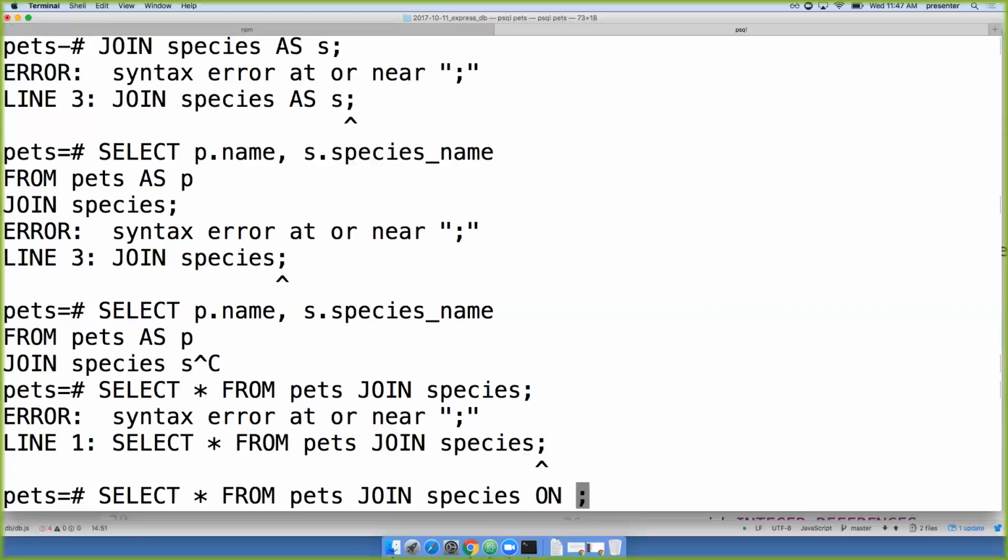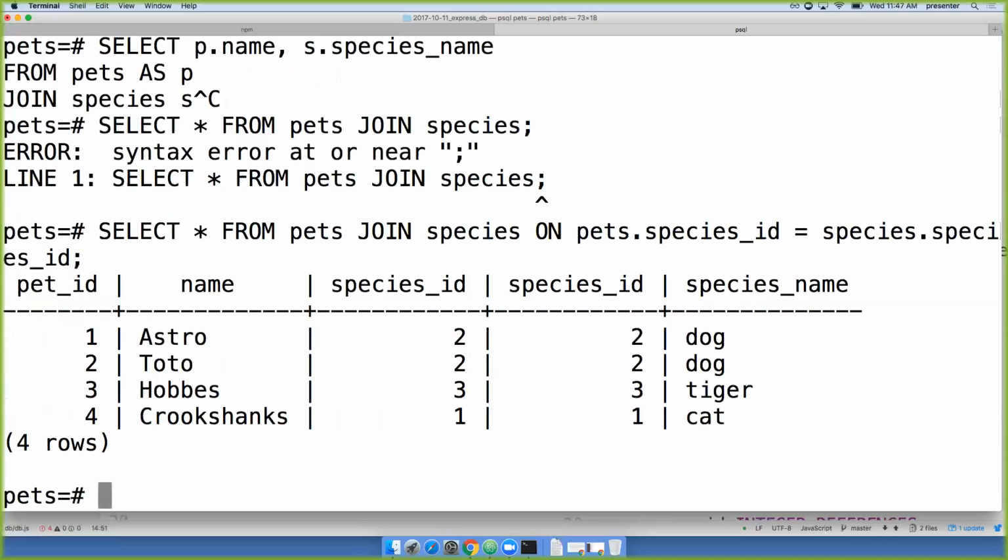My SQL likely can do a cross join. But if I do the ON, now it only gives me the rows where those match. This definitely does have redundant columns.